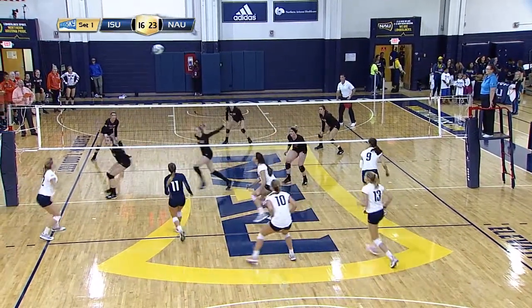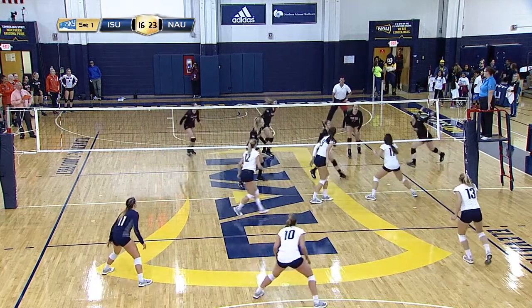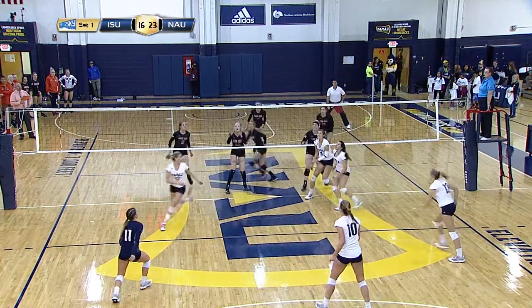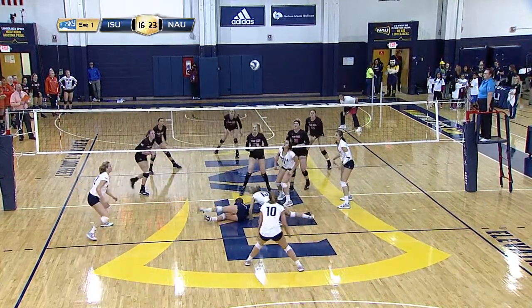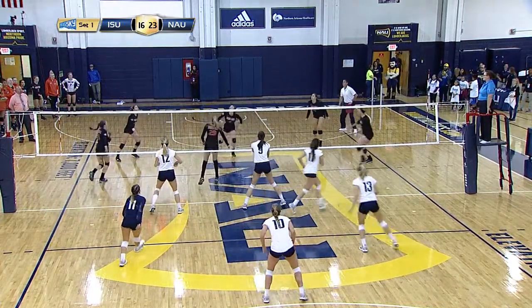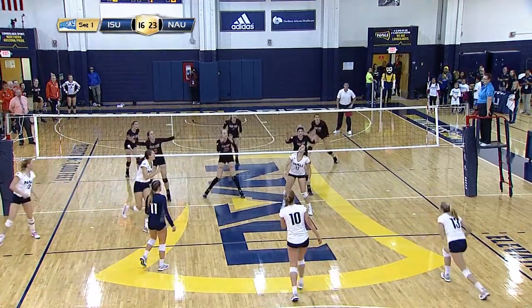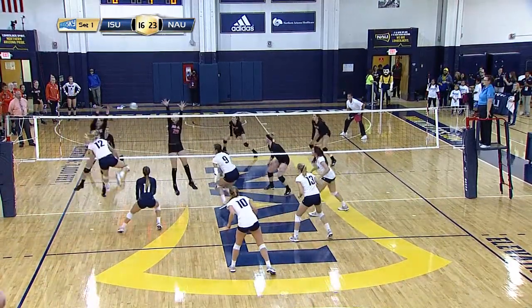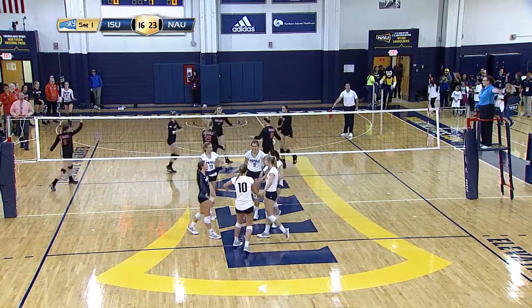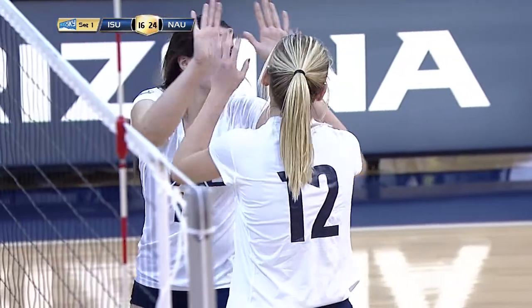Lima targeted there, handles it well outside to Jorgensen, and she gets that one off the block of the Bengals. And now Hurst by Anderson with some good positioning there. Stomp tries to get creative and stuff it right over, and she reacts well as it came right back down to her. Garrity sets this one, gets it to Dance on the outside, and now NAU with an opportunity to put this one away, and doing just that is Jorgensen. She finds the backcourt and hits the line. Off the dig from Danny Westfall again.